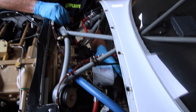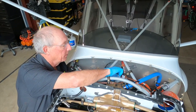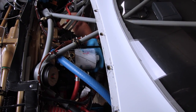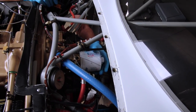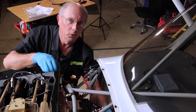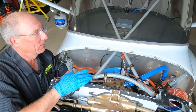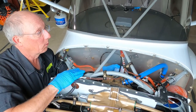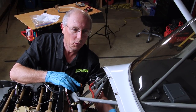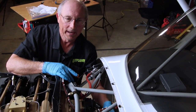The oil filter on a Lycoming engine is going to be here on the back. There are a couple of different adapters — this is the straight-back adapter, but you'll also find ones angled upward. One thing common about the oil filters we use: they have a little flapper valve inside that retains oil. What you don't want when you start one of these engines is a long period with no oil pressure. If the filter were to drain completely at the end of every flight, it would take a while for oil pressure to come up. That's what the flapper valve is for. But it means when it's time to remove the filter, we're going to end up with oil in there that can drain all over the back of the engine.